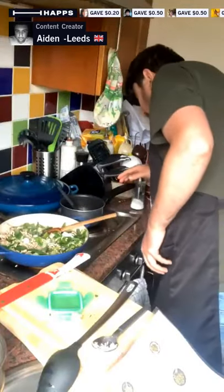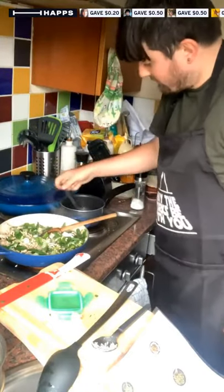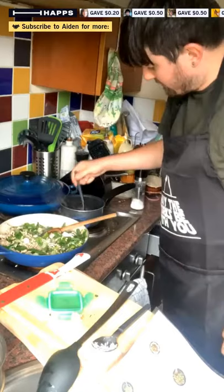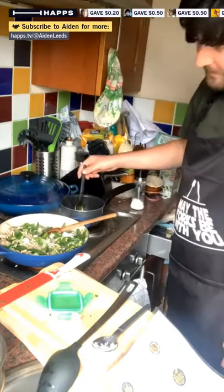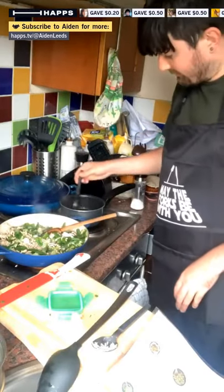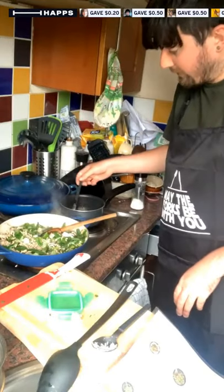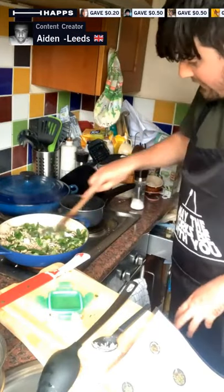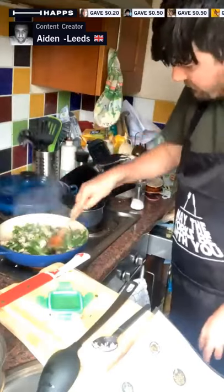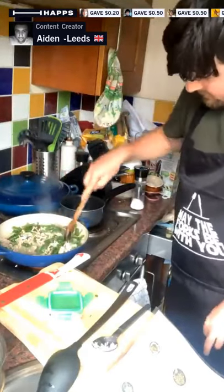I'm actually going to turn off, and it's bubbling away now. So you want that sauce to boil. Once it starts to boil, take it off the hob. As soon as it starts to boil, because you don't want to burn the sugar, because we've got brown sugar in there. It smells so good already. Right, what else do we need to add to this? Oh, we're going to add the chili powder.